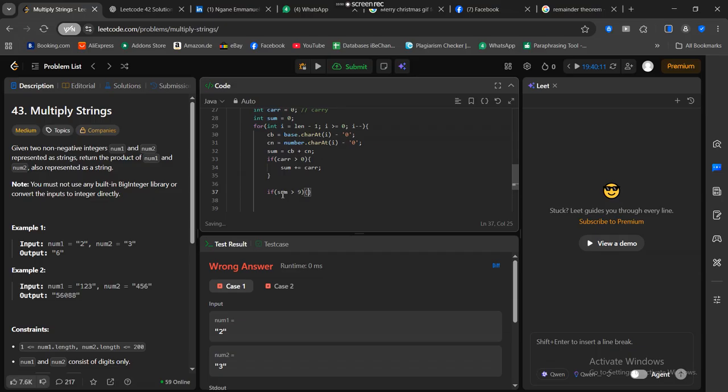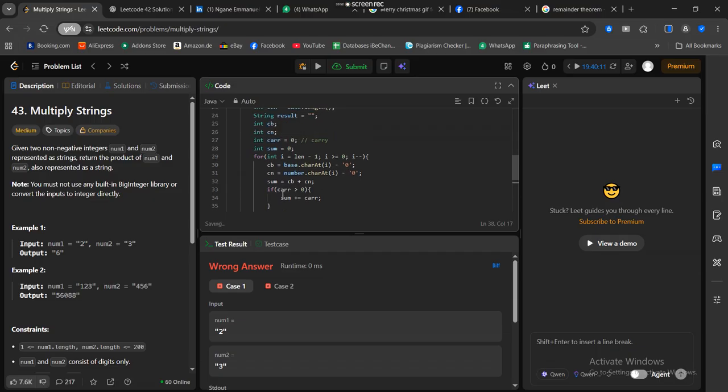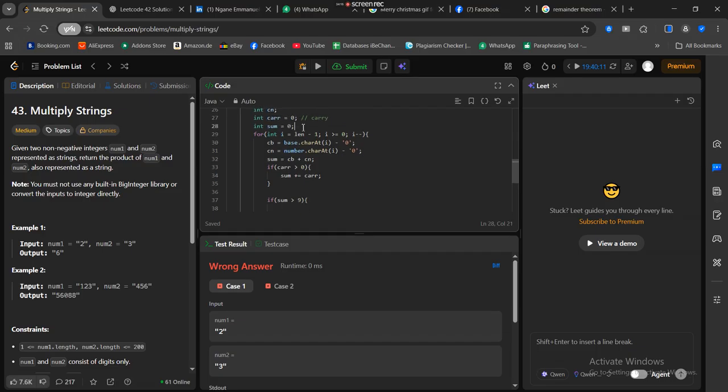If that's the case, then what we want to do is result equal to, oh no, the first thing we want to do is, what do we see? We also have a temporal sum here, a string, to convert this to a string.